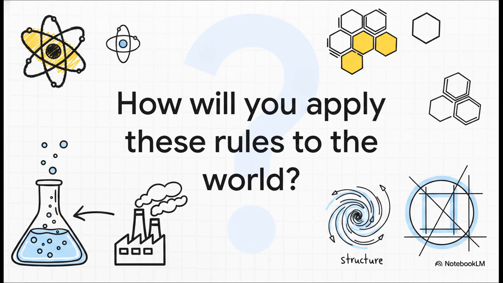So, what does this all mean? We've cracked the exam step by step. But beyond just passing a test, I really want to leave you with a bigger thought today. From mapping the invisible address of an electron with quantum numbers, all the way to calculating exact yields for industrial ammonia synthesis, how will you apply these universal rules to decode the physical world around you?